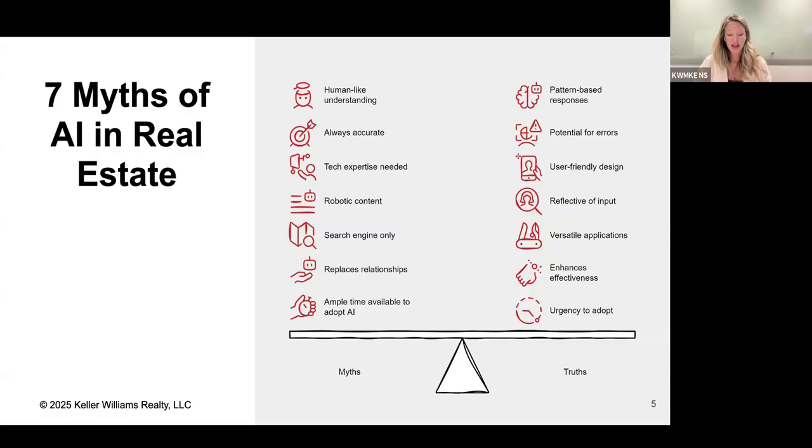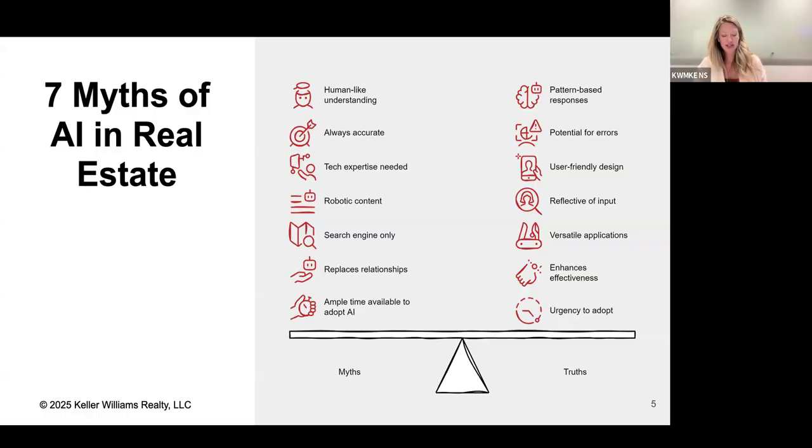Myth number 5 is that AI can only be used like a search engine. Well, it can definitely be a search engine nowadays, but it's so much more. It can be used to role play conversation frameworks, educate you on certain topics, improve things like your listing presentation, and draft that 36 touch outline for you. People use it a lot nowadays for content creation and staging, or virtual staging, I should say.